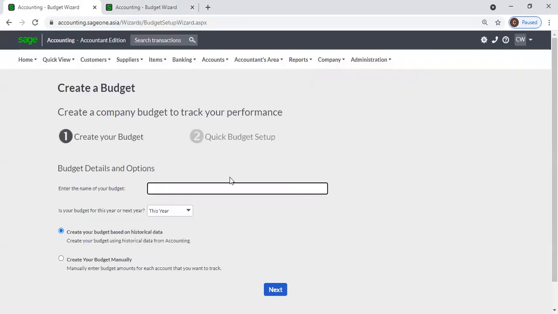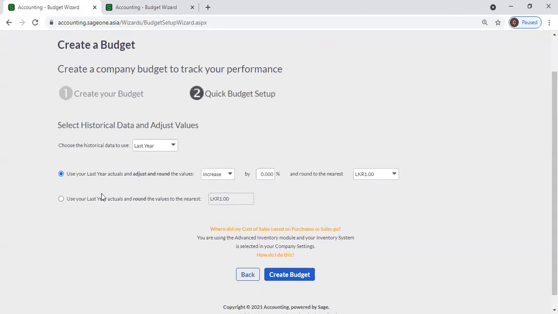In this database, we have data. Now create your budget based on historical data. Click next. You can use the same value.